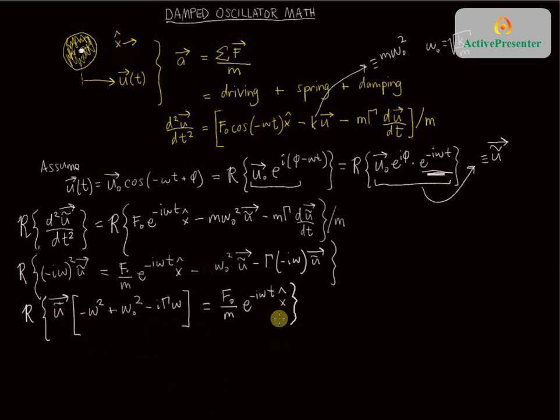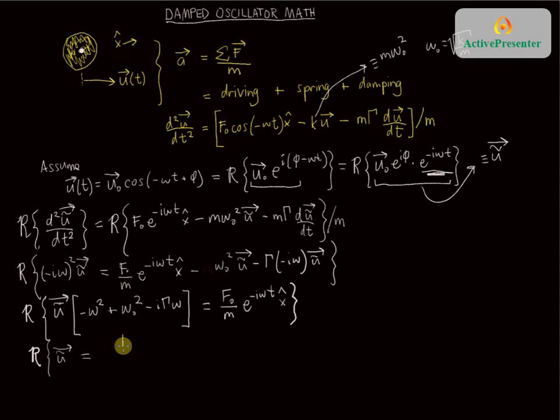I now have an entire complex equation inside of a real operation. I can now manipulate this complex equation in a way I want. I can specifically take all of this stuff and bring it into the denominator of the other side. That way I'm isolating for u tilde, which is what I want to solve for. So let's get u tilde itself. And what will that give me?